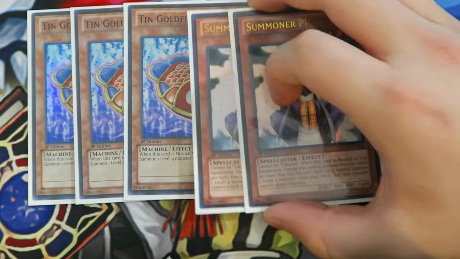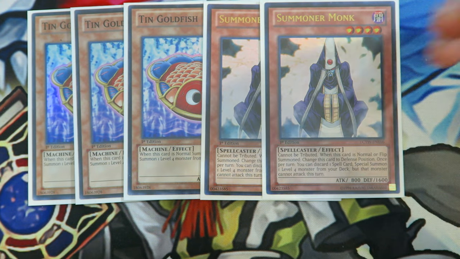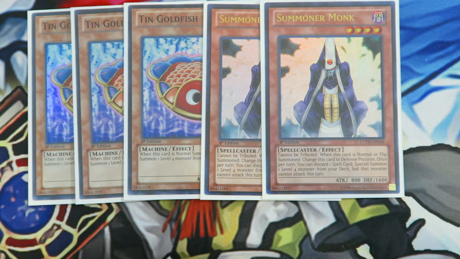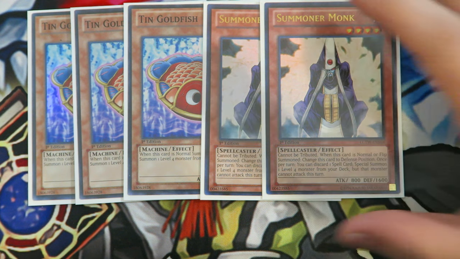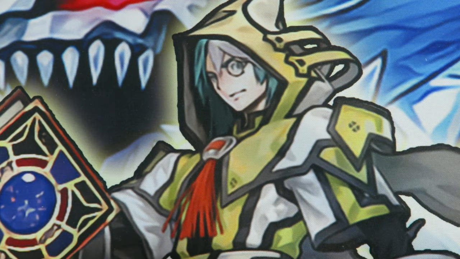And last but not least, Double Summoner Monk to round off our monsters. Really, really amazing. Summoner Monk is really good as well. If you open up Summoner Monk and Hero Lives, you can just normal summon Summoner Monk, ditch Hero Lives, okay, right? Special summon the Shadow Mist, and just basically proceed into your combo plays, which is really, really good. So yeah, Summoner Monk is amazing as well. And that's pretty much it for your monsters.